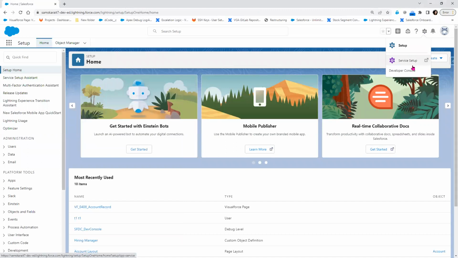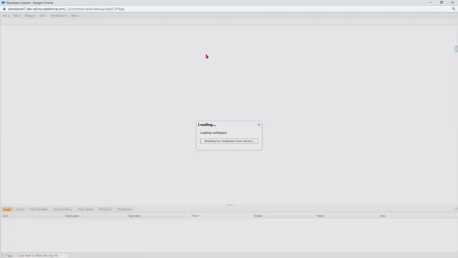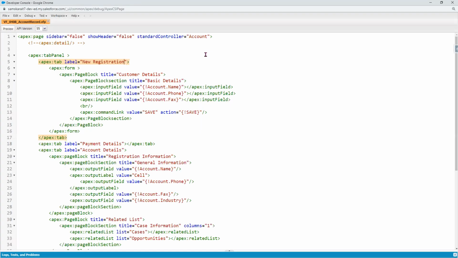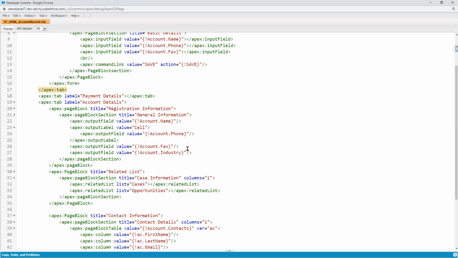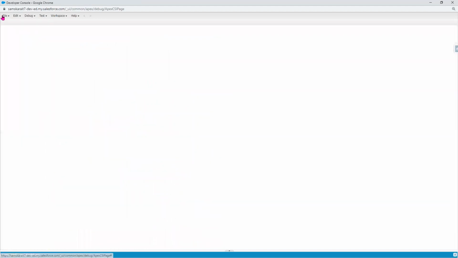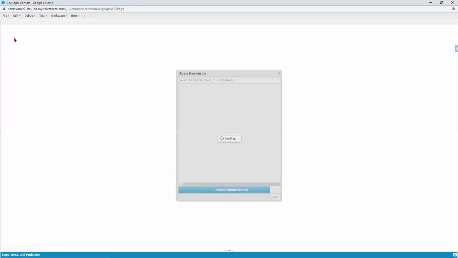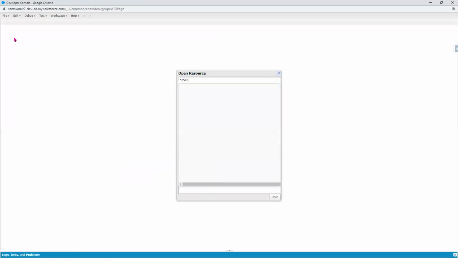Developer console. First we will go with the input secret. So this is the class from yesterday. This is the Visualforce page that we worked on yesterday. File, open resource, star 0508.